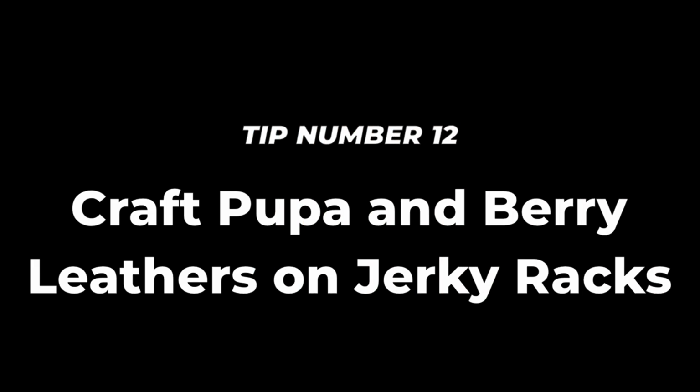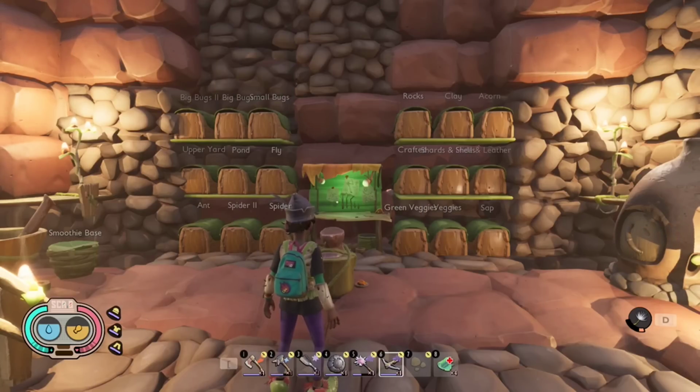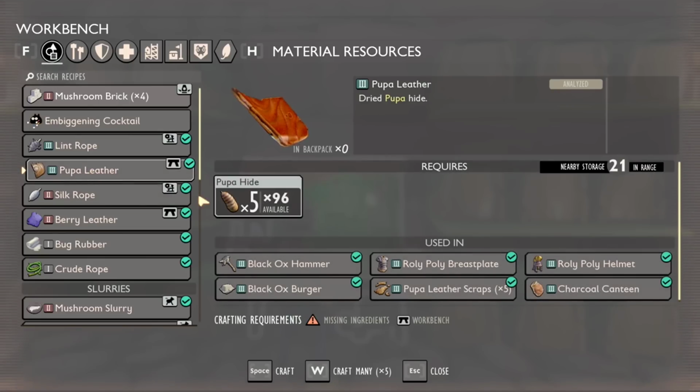Tip number 12. Craft pupa and berry ladders on jerky racks. You can craft ladders the usual way or the smart way. To craft it in the usual way, as we see, takes 3 berry chunks to craft 1 berry ladder, and 5 pupa hide to craft 1 pupa ladder.